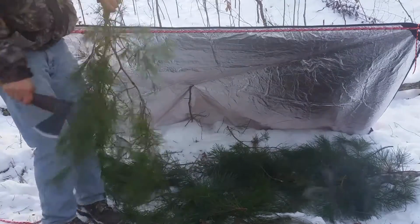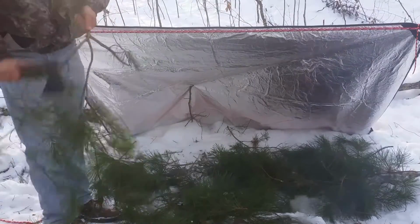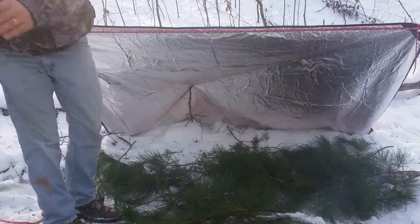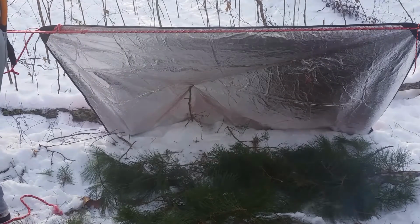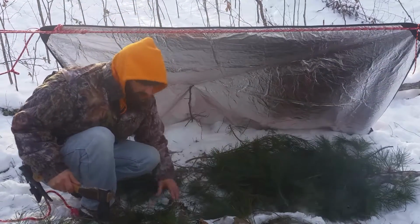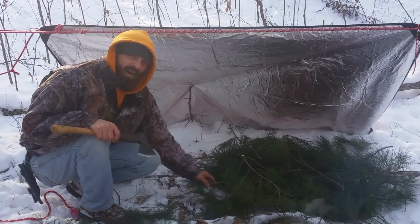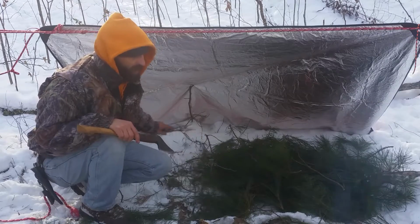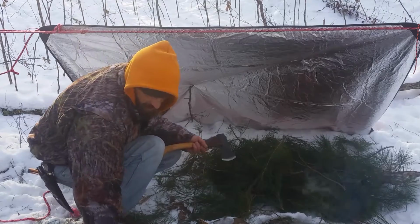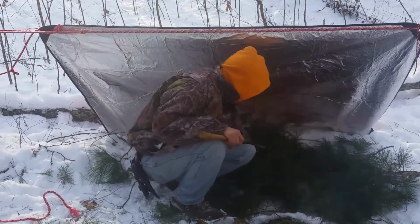Another good thing about these pines, even green, if you've already got a fire going, you can throw these limbs in and they'll catch right up. Normally, when I do these, I'll have my fire a little closer, because normally I'll put the shelter up first and then do the fire. But I've already had this fire pit here, and I wasn't really interested in moving it.